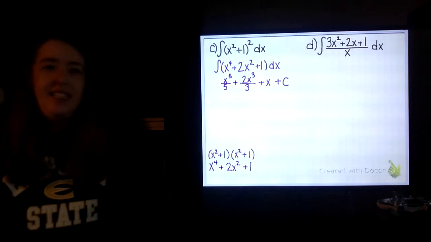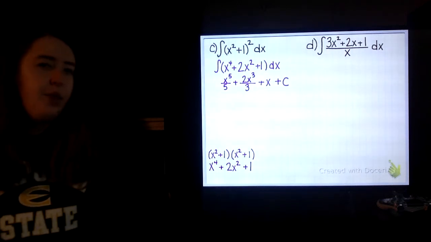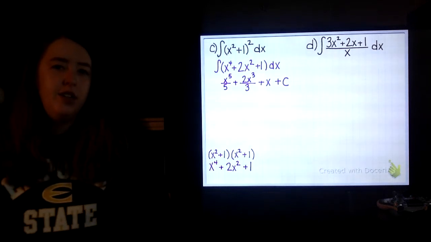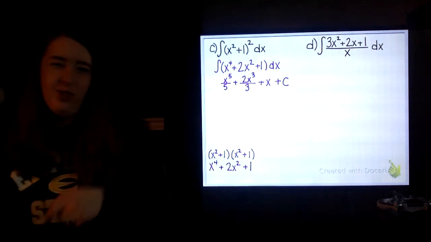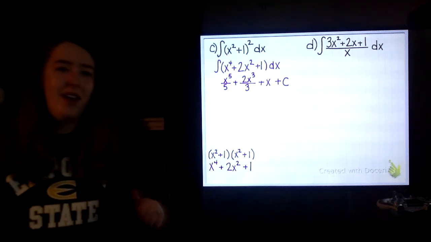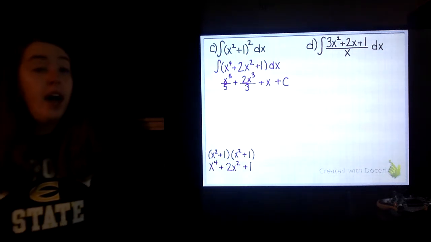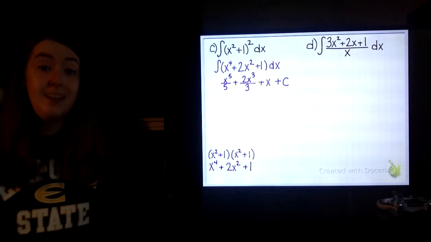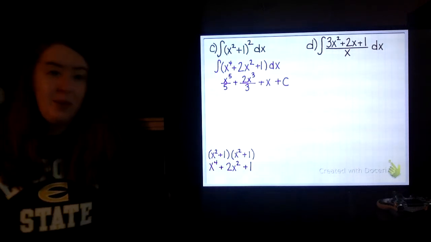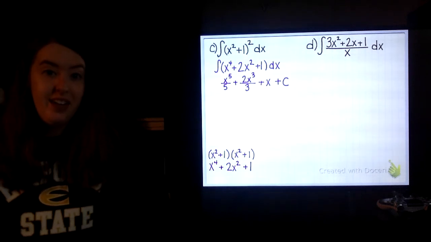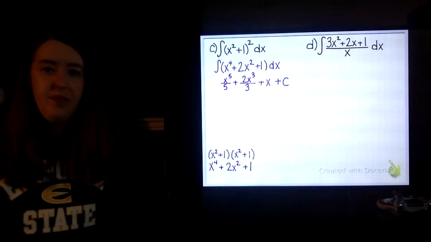So over on D, I would not go through and try to, okay, so this is over x, so it has something to do with natural log. I wouldn't really go that route quite yet. What I would do is go through and simplify this in a way that we know that we can. That's maybe a little bit more simple than some of the other ways we could attack it.